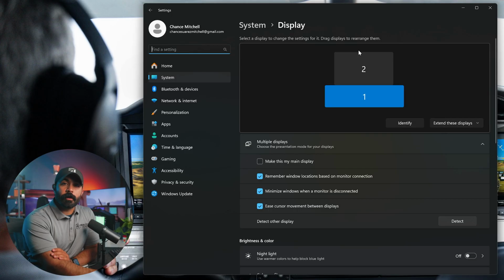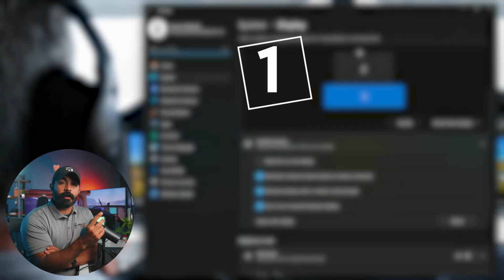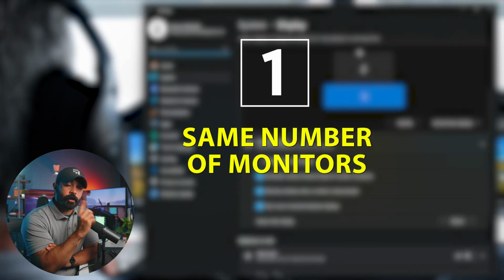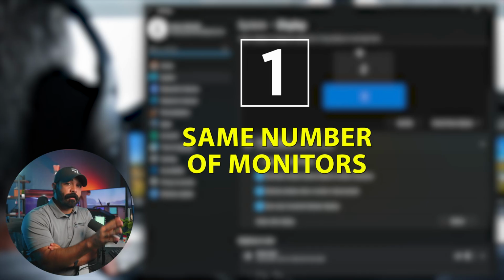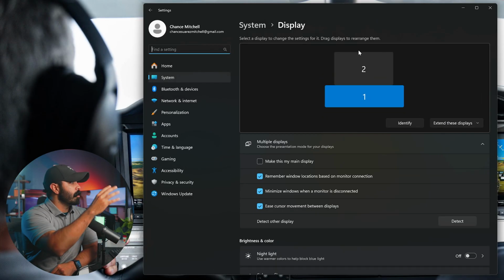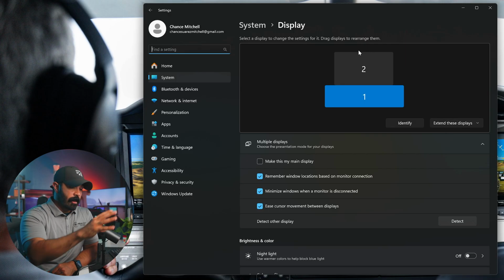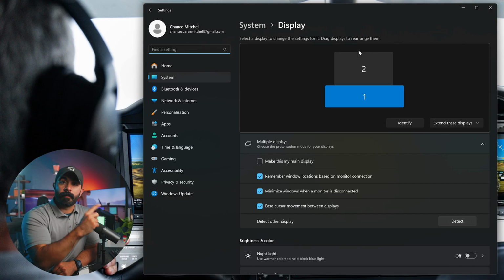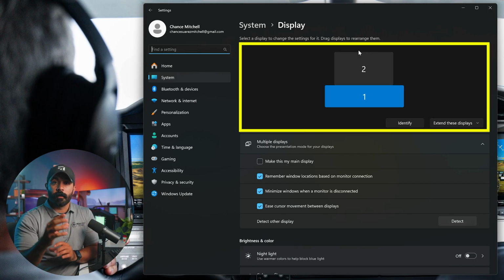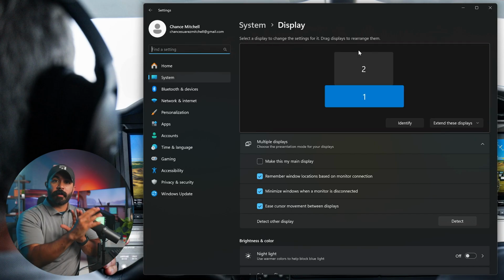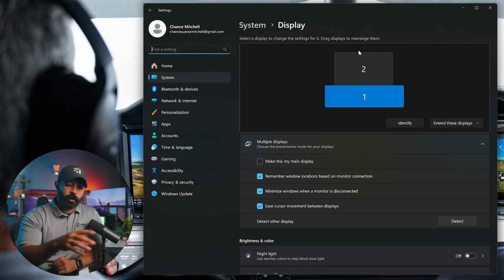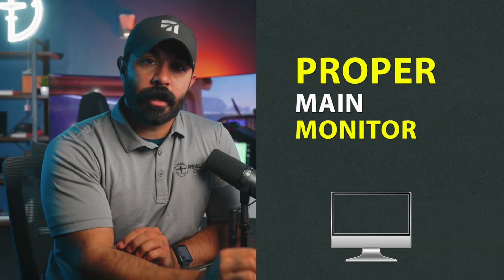You're going to want to make sure of a few things here. The first is to make sure that the same number of monitors is shown in this section as you have on your desk. It could be your main monitor or 3 TVs, and then you might have a couple of pieces of avionics from us, and everything with a screen will also be a monitor in this little box right here. Just make sure they are all being recognized by the computer, and if not, check the connections.